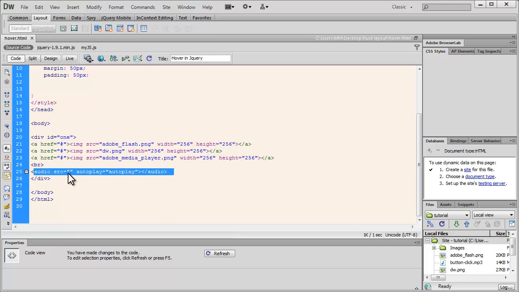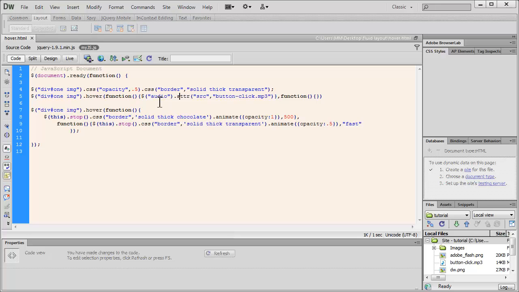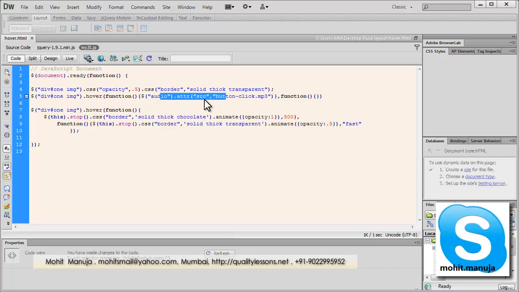Now I've used the audio tags out here. I could well have used, for example, opening and closing span tags out here, and through the my.js file, instead of pushing the attribute source, I could have used the HTML method and pushed in the opening and closing embed tags with the source set to button click.mp3.